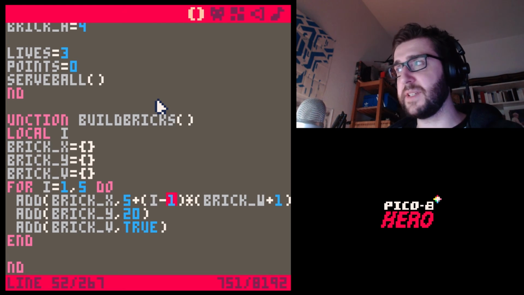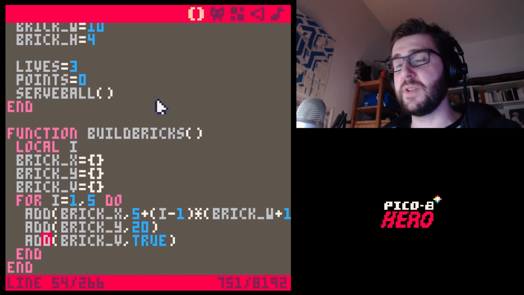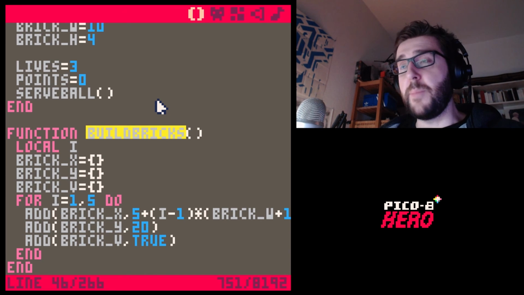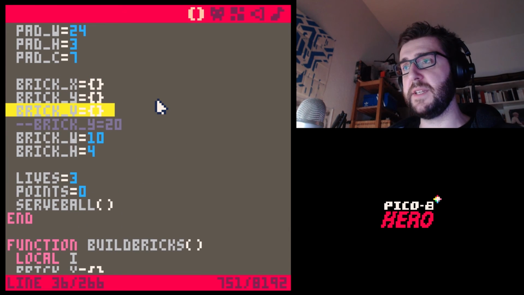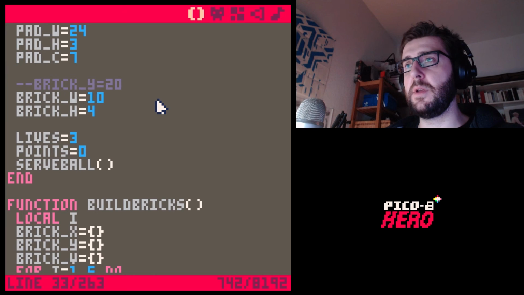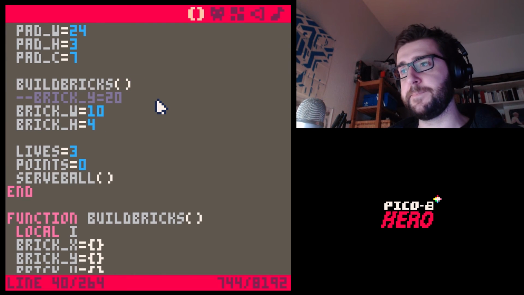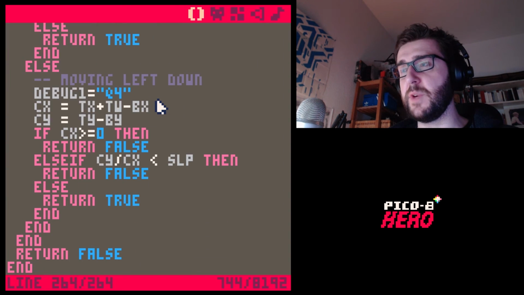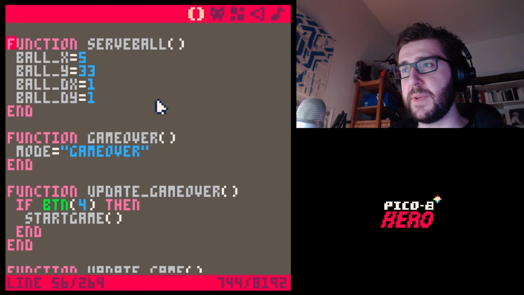Okay, we cannot run this yet because we have to adjust. First, we have to make sure that all of our other code works with this. But we can already, over here, actually we don't need this anymore. We can put build bricks up in here. So we build the bricks. Let me go through the code and see the different moments where we do something with a brick right now, and change it so it works with all of the bricks that we have.